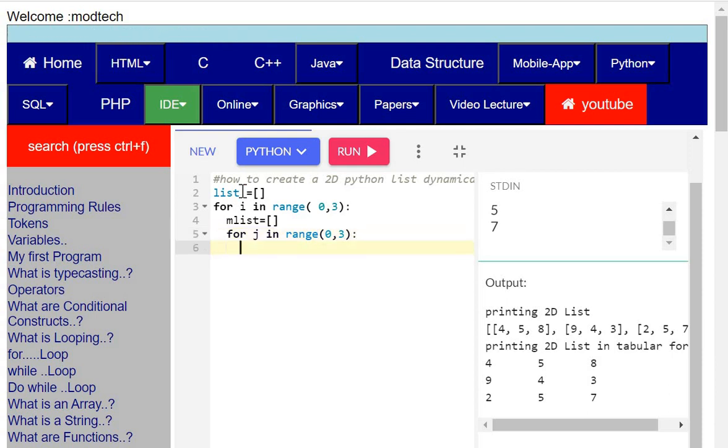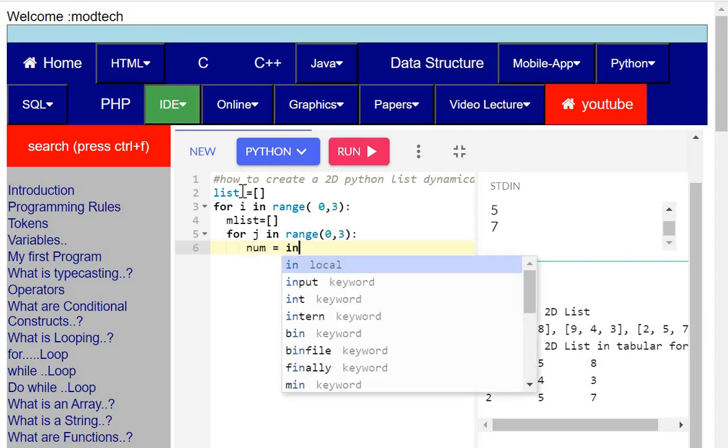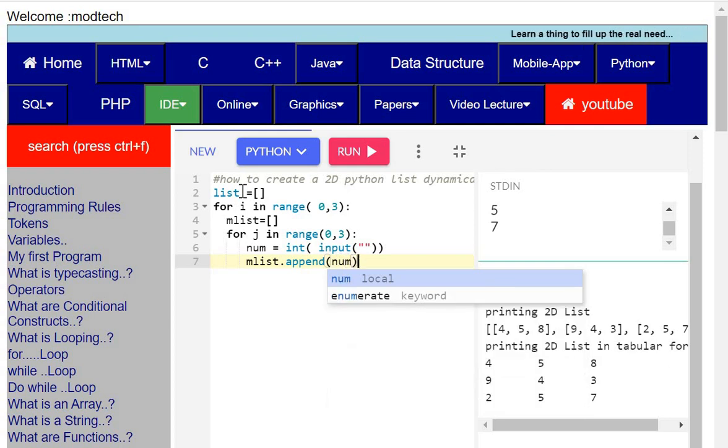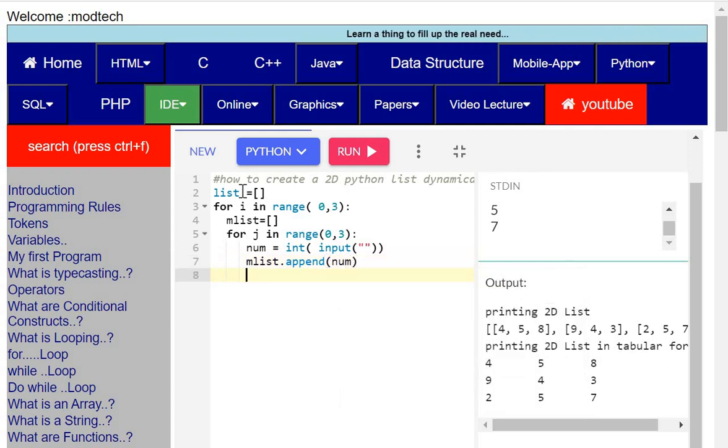Then once we have gone inside, we need to think here, because as I am trying to get input from the user dynamically, I will use my input method, and in the input method I get the input from the user. Now once I have got the input from the user, I am supposed to add that to my list, and for that I have got many list methods, and among them I can use append, and once I have done that, it means it has been added.